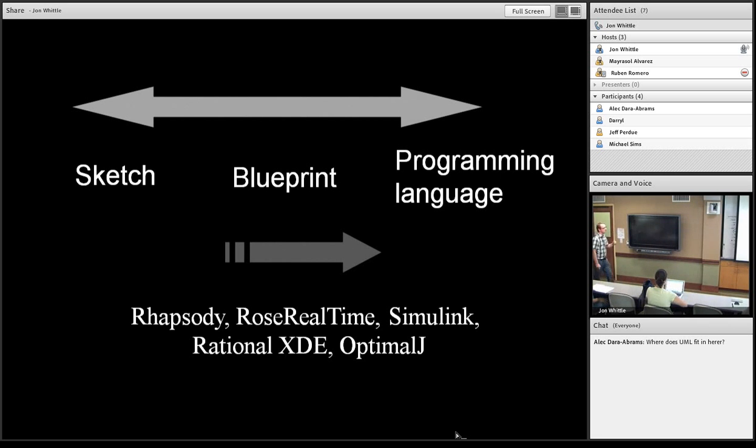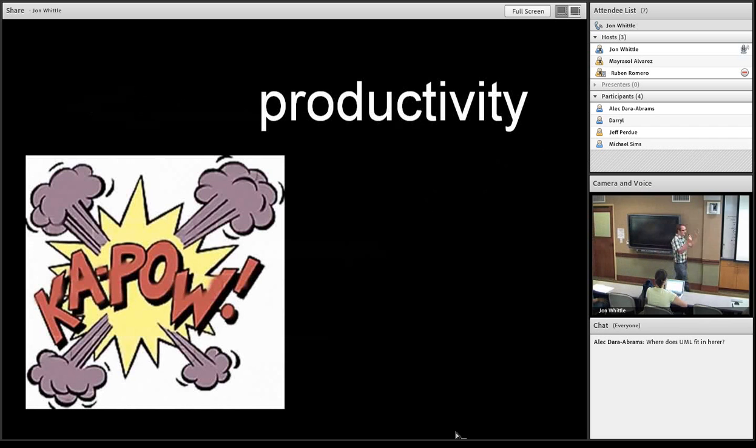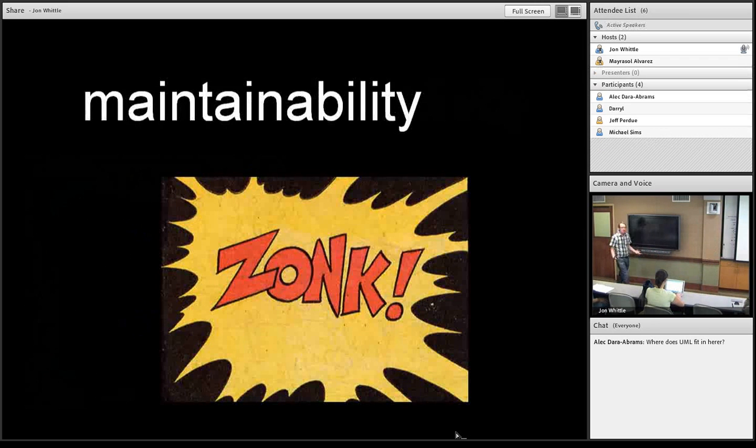So back to 2001 AD. Lots of excitement about model-driven development. Why? Well, because it was going to solve lots of problems of software development. It was going to solve the productivity problem. We were suddenly going to become super productive as software engineers because we didn't need to write code anymore. We could just create models at a high level, then press a button and we'd get the code out. It would solve the maintainability problem because if the requirements change, all you needed to do was to change the model, regenerate everything, and everything would work wonderfully and perfectly. We would be in utopia.